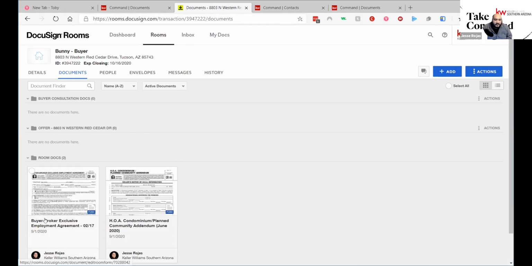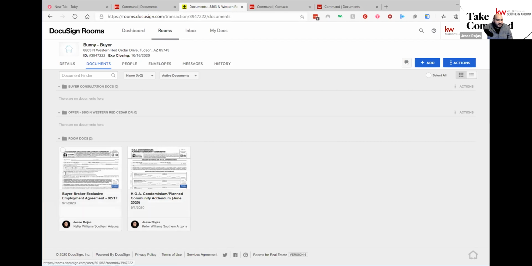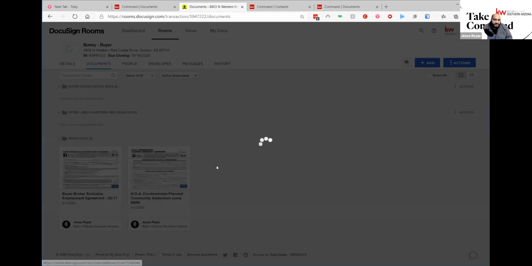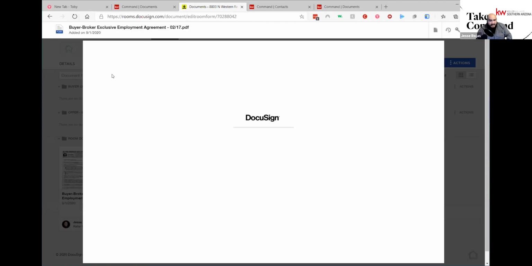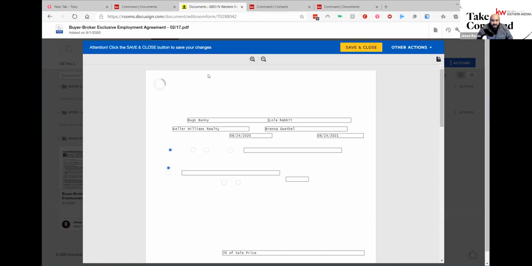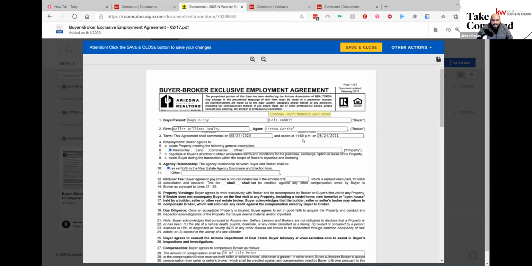Now you'll notice the form actually calls itself a form, which is nice. Don't you like it when things are called what they're supposed to be called? This is just a blank form. It's really straightforward. You can enter the information that you have for this particular deal or this buyer, in essence, since we're looking at a buyer broker agreement here. You'll just go ahead and fix some stuff. Who is Brenna Goldful? I have no idea who that is, so we're going to get rid of that. It's important to make sure that you're looking at the right name.